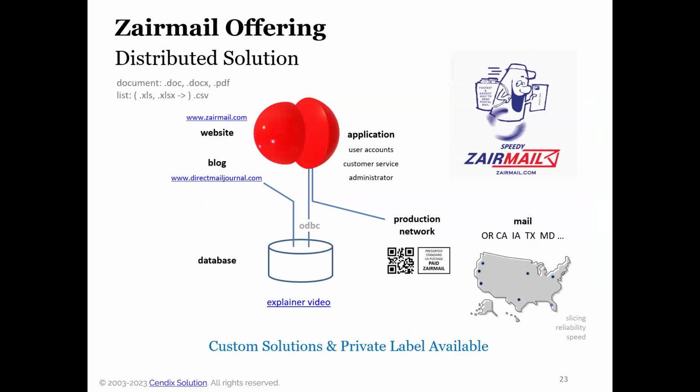Distributed solution: here's the idea. Once we send mail, the additional benefit of using a tool like ZareMail is we route your message electronically in the most efficient way possible. And then we produce it local to where it needs to be delivered. In this case, if you had 500 pieces spread across the United States, we wouldn't produce each one at a different location, but we would send that job to the place where it could be produced most efficiently, and delivery would be most rapid.